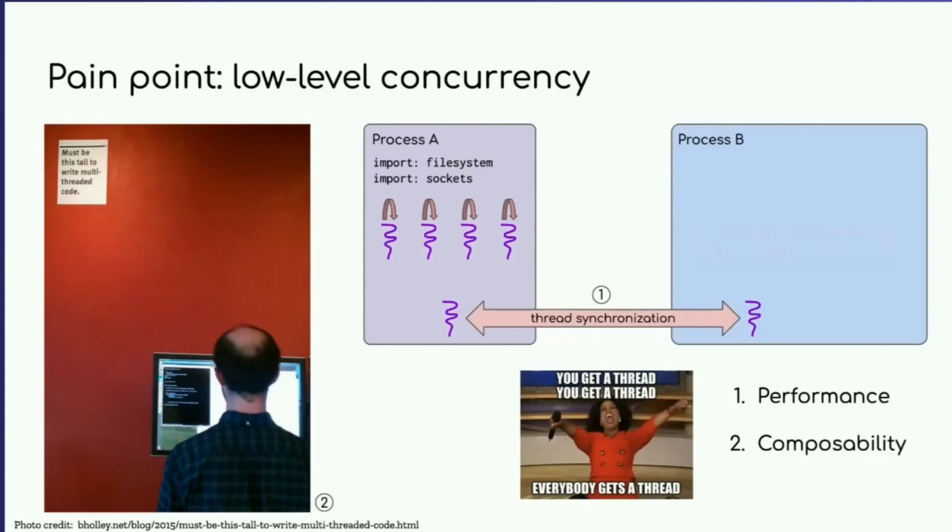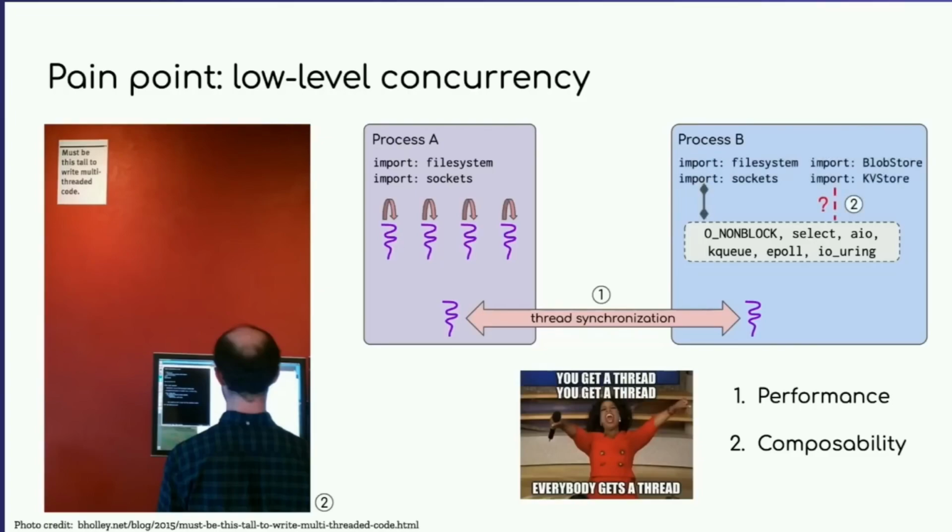Now, I don't have to do multi-threading. Instead, I can use concurrency mechanisms like select and epoll, but these are rather coupled to the built-in resource types of the operating system and harder to make work with these user-defined resource types that we were just talking about. And additionally, if I want to use these from a source language, that means writing a lot of high-level glue code to manually bind it to all these low-level concurrency mechanisms, which is a language interop pain point.